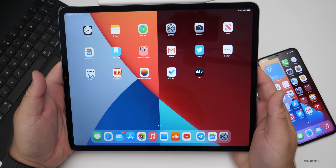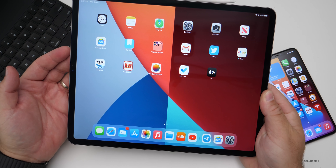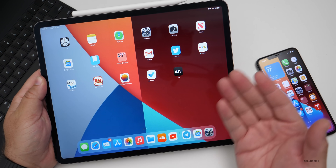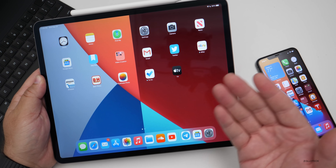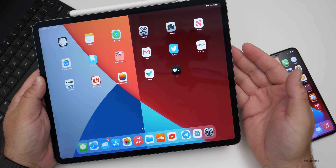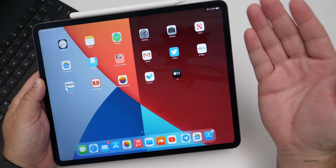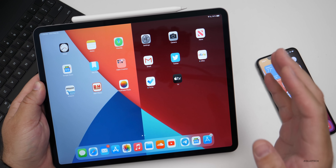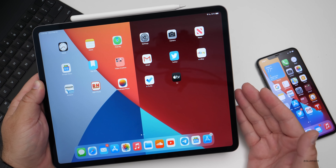The scary thing is: had you not had a Magic Keyboard or a computer to downgrade, if you drop below 50% battery, you can't upgrade your iPad to the next version. So if iPadOS 14.2 beta two had come out, for example, I wouldn't have been able to update to the next version unless I had more than 50% charge. That's why I would highly caution you against updating to iOS 14.2 right now.